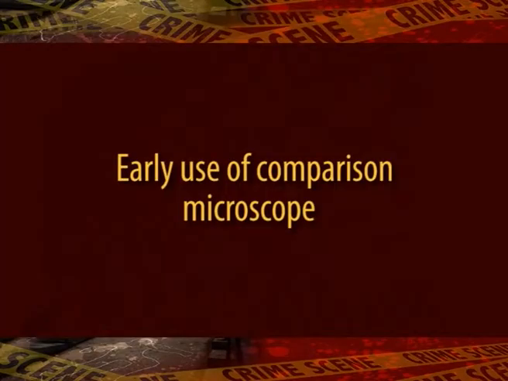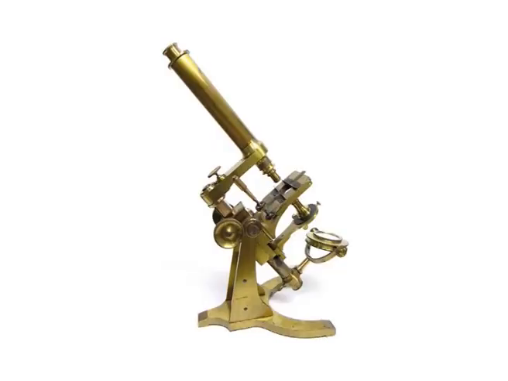Now, early use of comparison microscope. Philip O. Greville was the first to realize the use of comparison microscope for forensic comparison of stria on bullets and cartridge cases. Spencer Lens Company manufactured the first commercial comparison microscope, followed by Bausch and Lomb and Leitz. For the first time, evidence based on comparison microscope was presented to a court of law in the United Kingdom, in the infamous case of the murder of Constable George William Gutteridge.